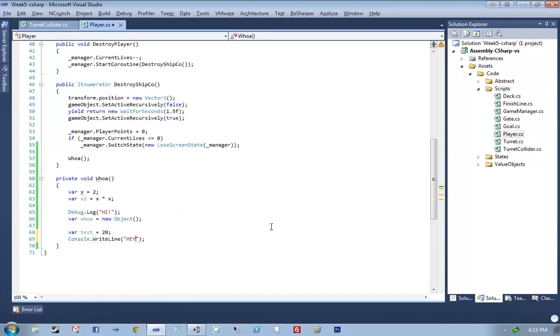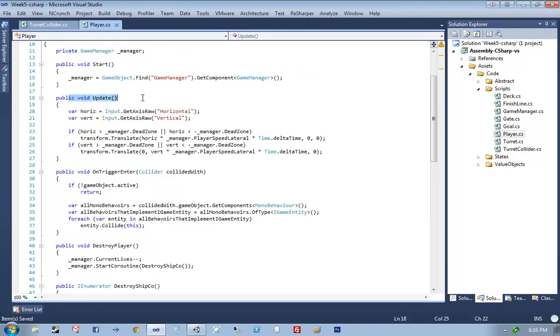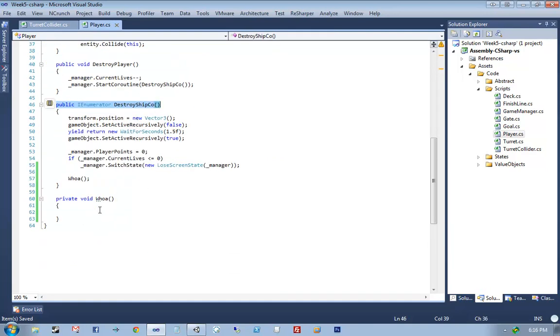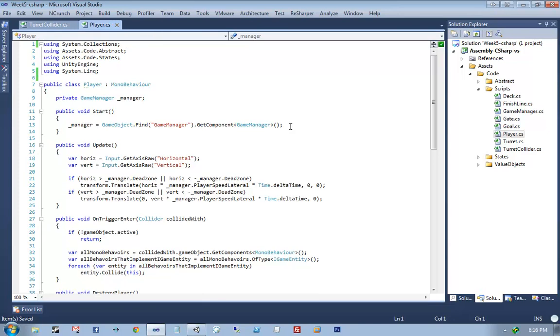Notice how with this method, nothing I'm doing is accessing an instance field of this object. I'm doing some local variables, I'm invoking a static method, I'm instantiating an object, I'm invoking another static method. I'm not doing anything that accesses the local instance members of this type. Therefore, I can make it static. However, the moment that I access something that is an instance member of this class, which could be manager, it could be the update method, that's another instance member, OnTriggerEnter is another instance member, DestroyPlayer is another instance member, DestroyShipCo is another instance member. The second I try to access any one of these, I'll get an error if this is static. But again, I don't want to spend too much time on that, simply because we covered staticness in the past.